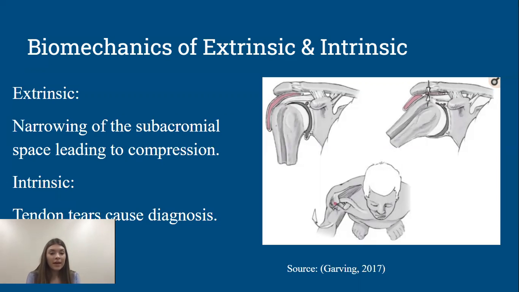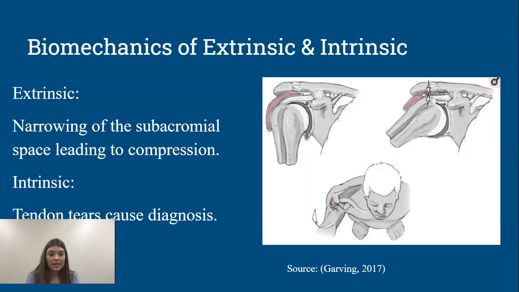So the biomechanical mechanism that explains extrinsic subacromial impingement syndrome is simply based on the narrowing of the space leading to rotator cuff tendon compression. The compression can occur from the humeral head moving superiorly or the acromion moving inferiorly. Because of this, the rotator cuff muscle performance suffers. As seen in this photo, the arrow shows that due to contact between the humeral head and the acromion, there is impingement of the soft tissues, which causes pain.